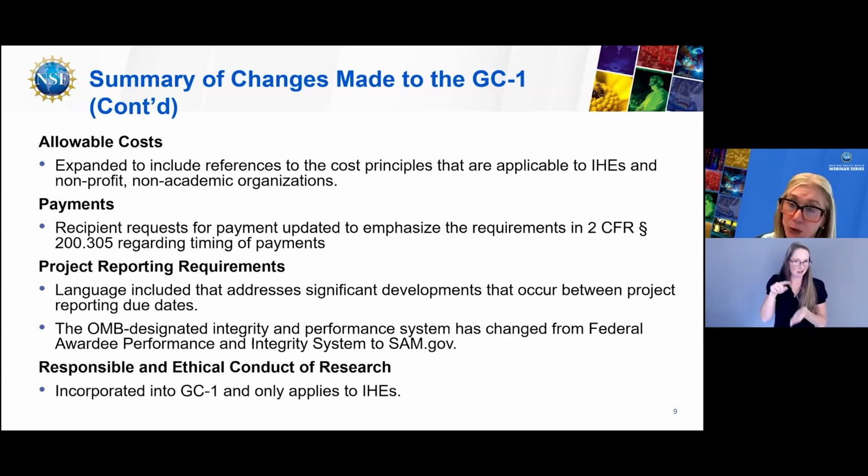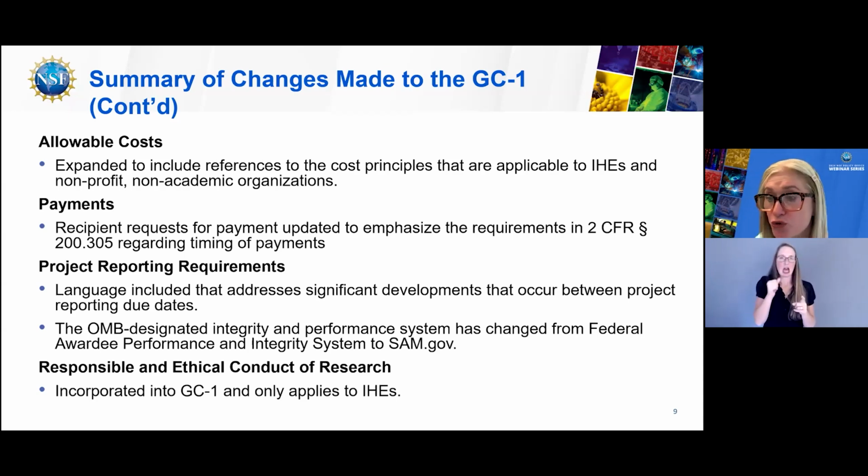This is one that I really would like to point out as not necessarily being 2 CFR 200 change related, but something that we have been identifying as a potential issue. And so we wanted to make it clear. In the payment section, it talks about recipient requests for payments. What we have done is identify that, except as noted in PAP Guide Chapter 8C, the recipient is required to request payments electronically through the Award Cash Management Service. That part has not changed at all.